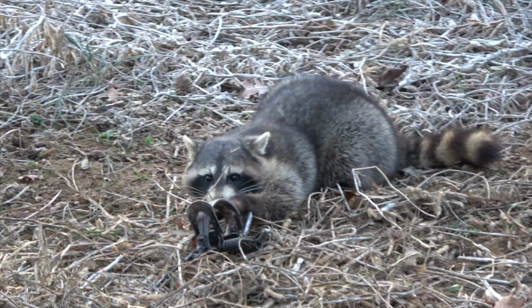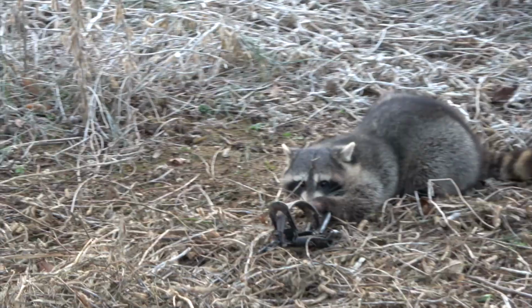So we will regroup, wait a couple days, and we'll get back out on the property a little closer to the house with a coyote problem. They also have some beavers tearing up their creek, so we might try to catch a beaver.